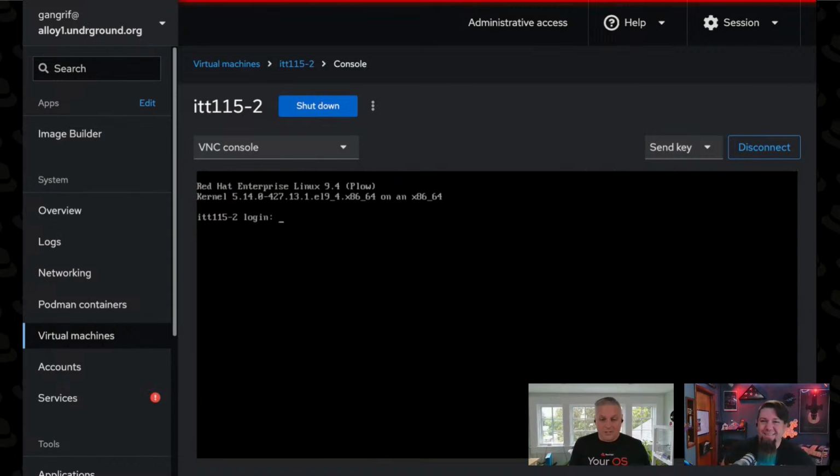But what's unique about rescue is that the initial ramdisk image that comes with the rescue kernel has a whole bunch of tools and applications in it to help you troubleshoot and repair those problems. So even though it'll crash out in the middle of the boot, the initial ramdisk image provides you a bunch of applications to help troubleshoot and repair the problem that would not normally be in the initial ramdisk image for a normal system.